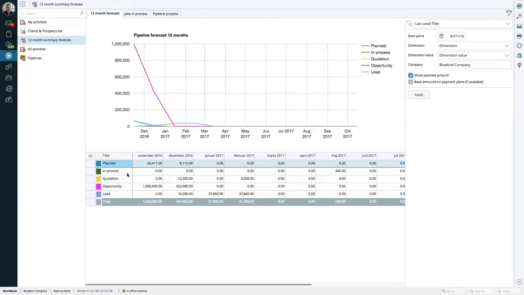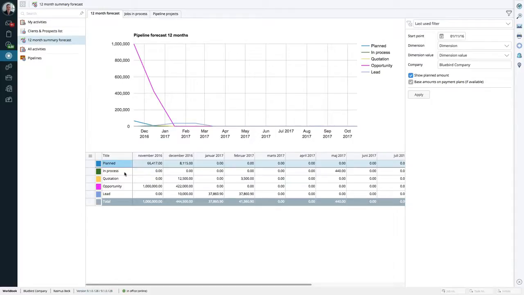Furthermore, when you win the project or the pipeline, you'll be converting it into an actual job. And that job will be in the quotation stage. So that's actually also reflected in here. And then the price quote on that job is the one that will be reflected in value here, spread across the months based on the payment plan of that price quote. The same thing goes for the next stage of the job, which is in process, when you actually start working on it and you're done with quoting and negotiating with the client.